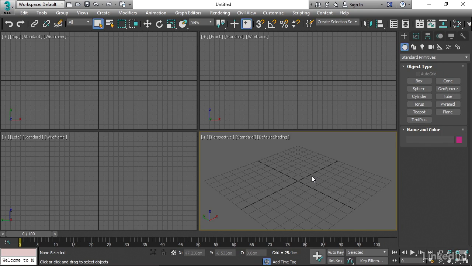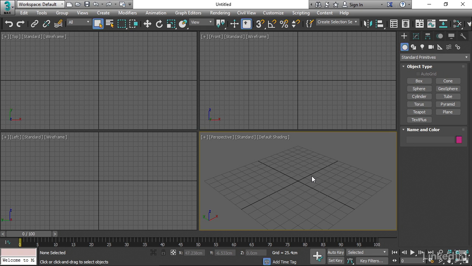Now that we've got the preliminaries out of the way, we can go ahead and start modeling something. I'm going to make an apartment loft that needs a staircase, and that'll be a good example to illustrate a tool called Array, which allows us to build multiple objects in a spatial pattern. Let's set up the scene first.